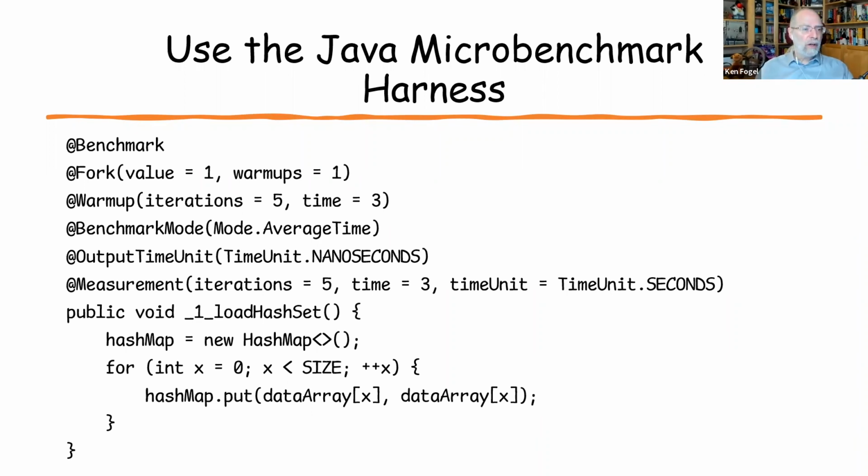Come back to fork. I've set this so it's only going to run once, but I could run it multiple times. Each run, you see iterations under measurement. My time unit, different time units for different items. But now I'm going to have an honest assessment of the performance. The Microbenchmark Harness was developed by the Java team at Oracle. If there's anyone who knows how to measure the performance of code, it has to be, well, Brian Goetz and the rest of the team.